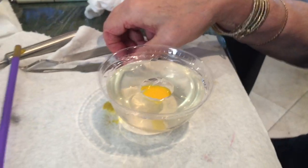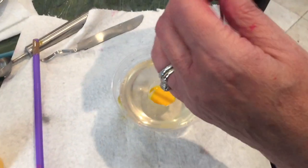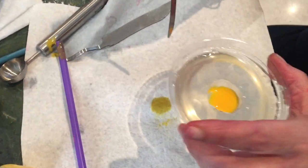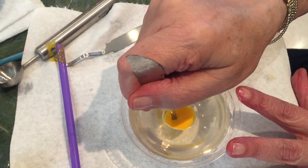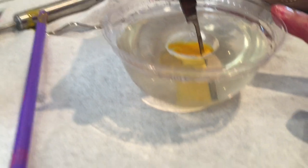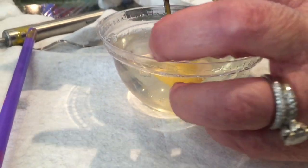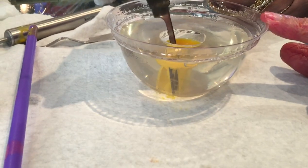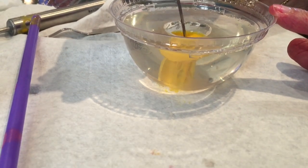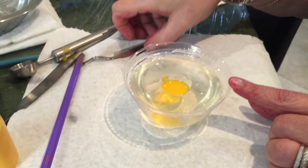Okay. Now insert the knife at 90 degrees and make a banana shape cut. Let the color slide in. Make another cut parallel to it. Let the color slide in.